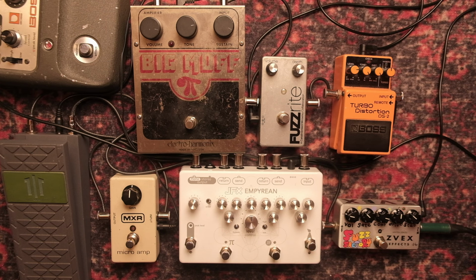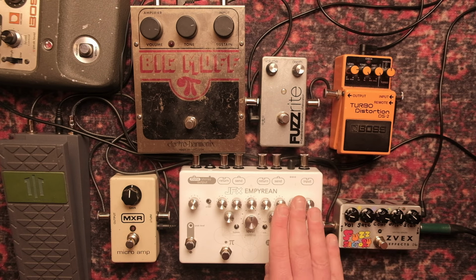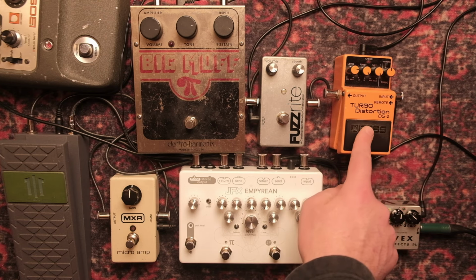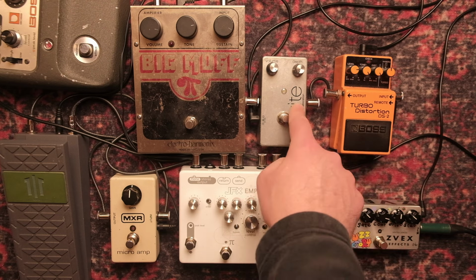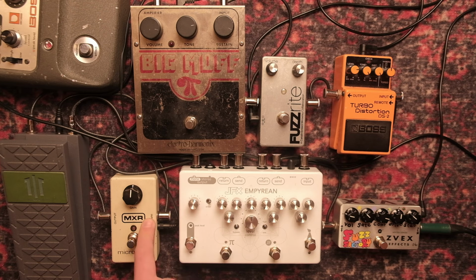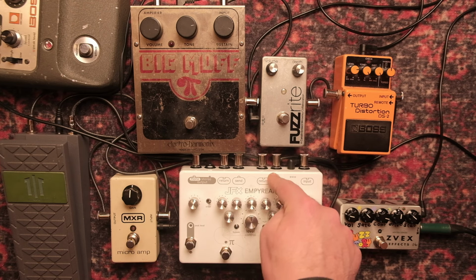I'm going to start by explaining the signal chain. First, the guitar comes into the Fuzz Factory. Then the output of the Fuzz Factory goes to the input of the Empyrean. Then you have the Fuzz Factory from the Empyrean. Then you have the first send, so the first effects loop, to the Boss DS2. That goes into the Fuzzrite. That goes into the Big Muff. That goes into the Microamp, and then back to the return of the Empyrean's effects loop.